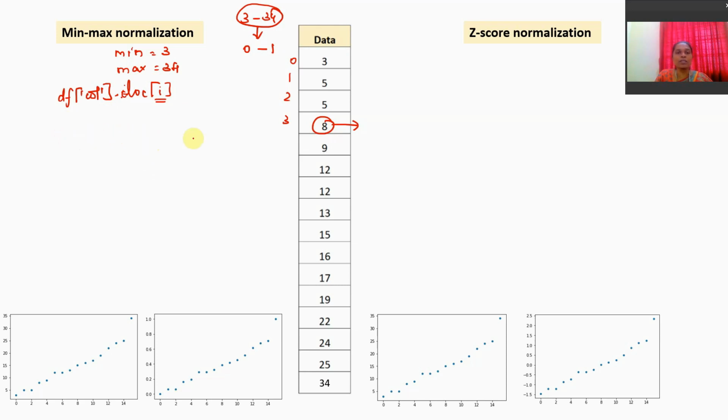Then there is a formula: what is the new value for this 8? The new value is the old value minus the old minimum, divided by the old maximum minus the old minimum, and then multiplied by the new maximum minus the new minimum, plus the new minimum.